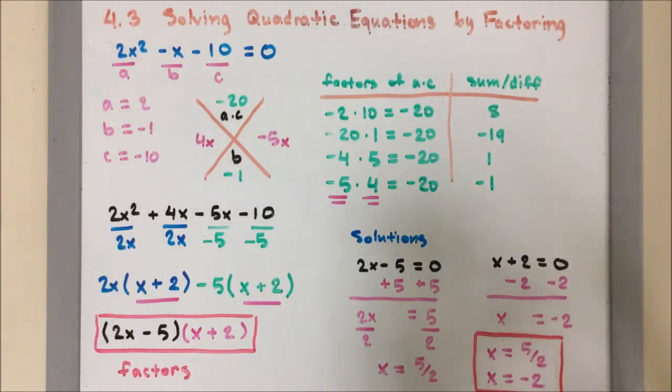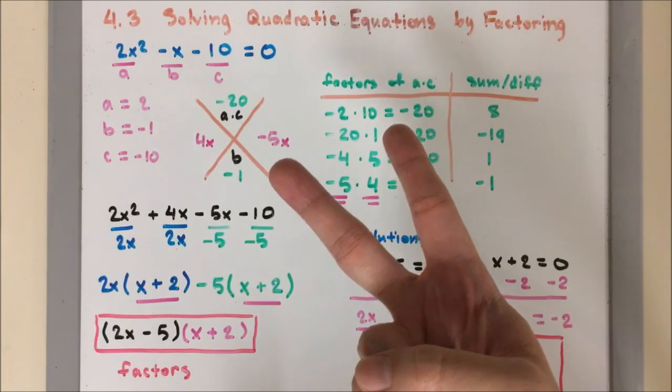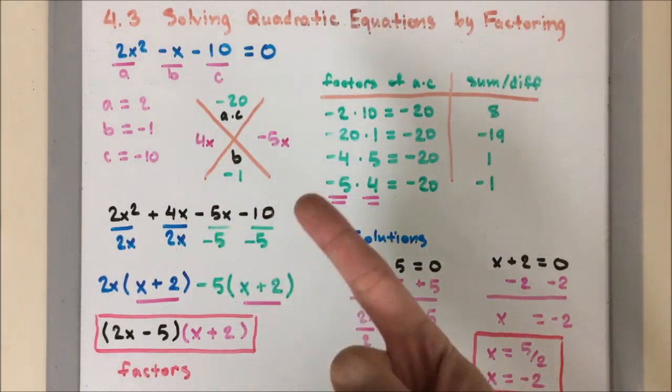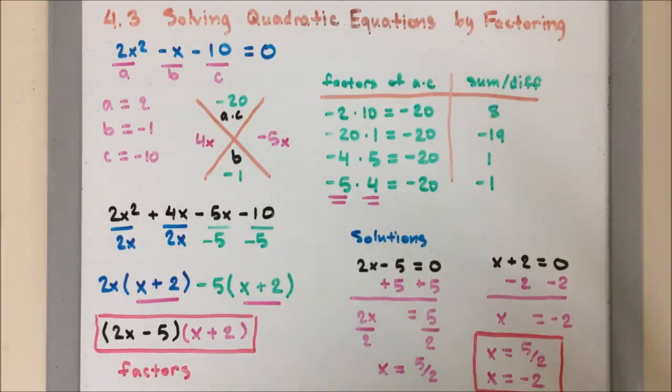So again, you only do the solution part if it asks you to factor and identify the solution, or factor and find the solution, or simply says find the solution of this quadratic equation. Even if it says find the solution of the quadratic equation, you still have to do the factoring work. You cannot do the solution if you don't have the correct factors.